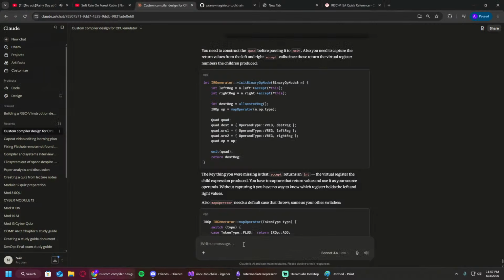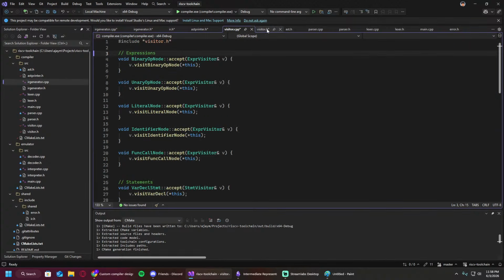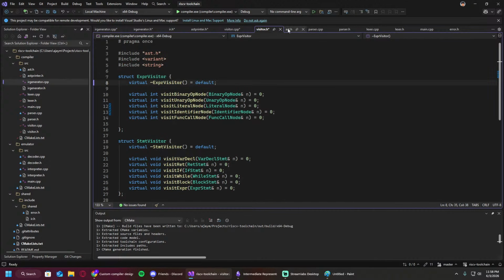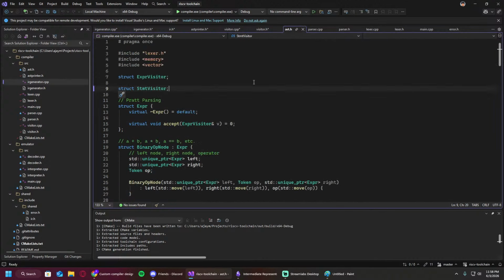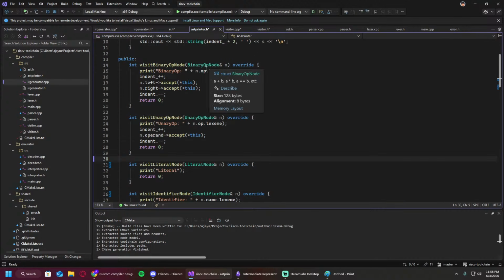Okay, let's give it the error. I don't know where it's actually wrong. They're all ints here. They're correct within the other visitor in our AST printer as well.